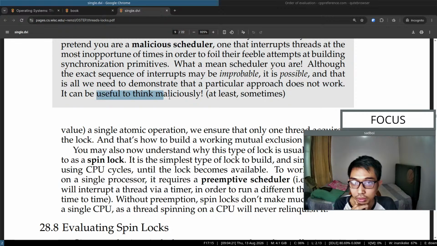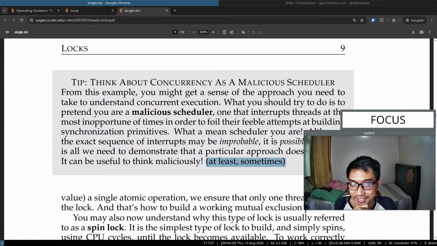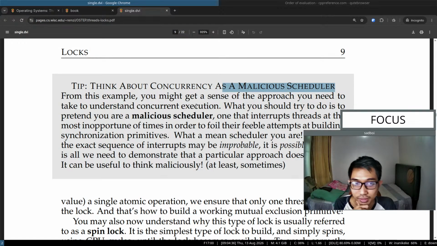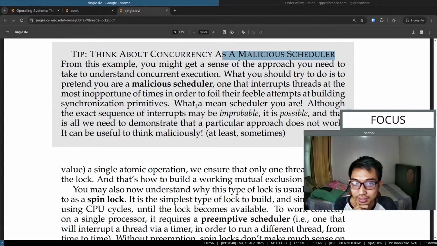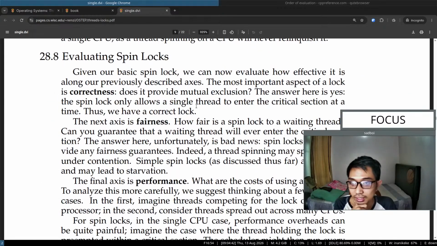It can be useful to think maliciously, at least sometimes. Okay. Think about concurrency as a malicious scheduler. That is an interesting concept, I guess. Okay.